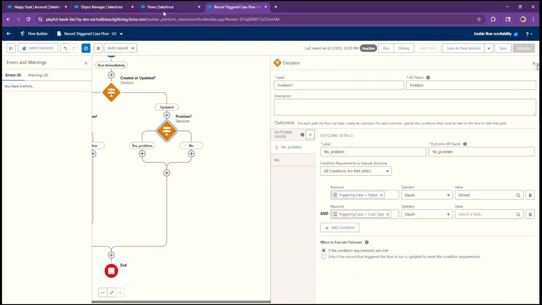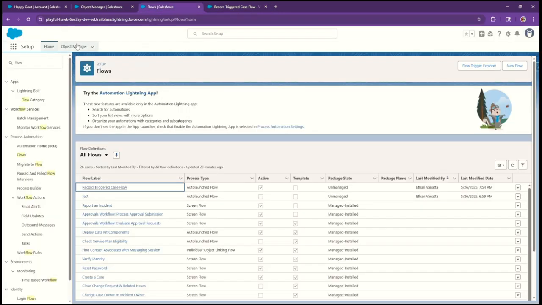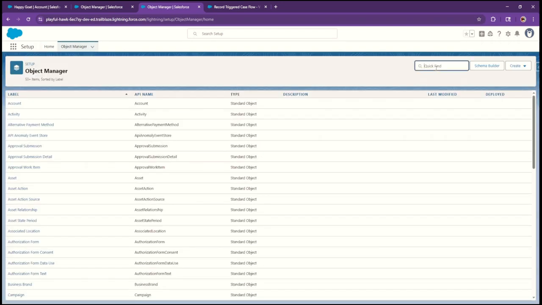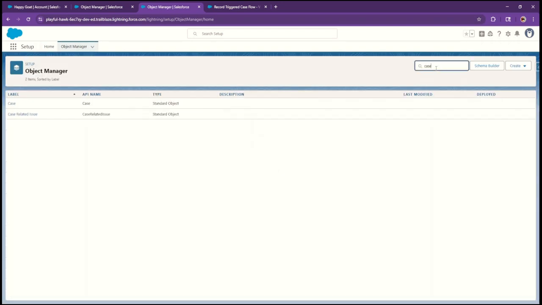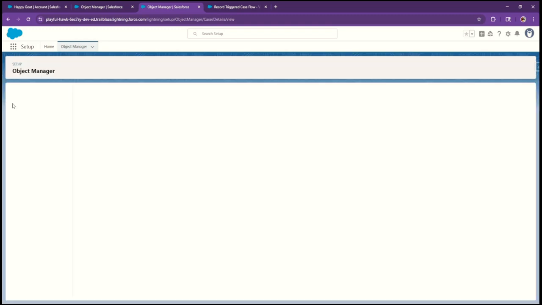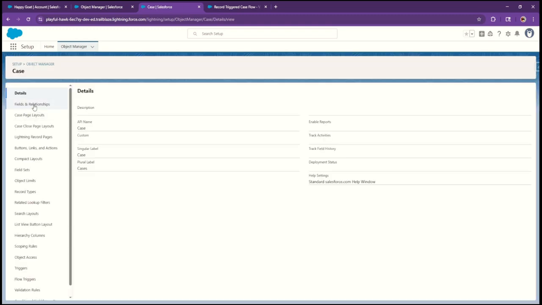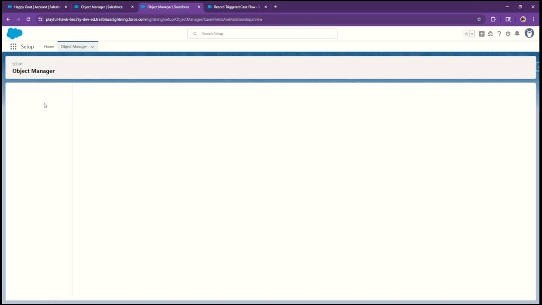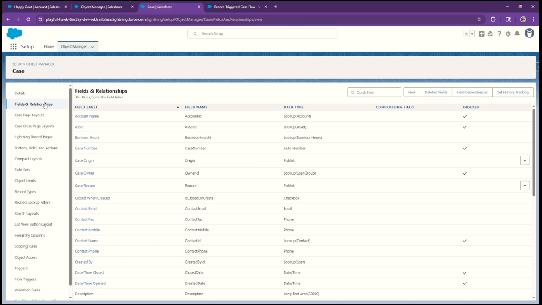So let's just go out here and we're going to go to the setup. So get there if you're not already there. Hit Object Manager. Just go ahead and type case. Select case. And over here on the left side, fields and relationships, select that. And if there's a lot of fields, you can use the quick find to find it, but there's not many fields in here.